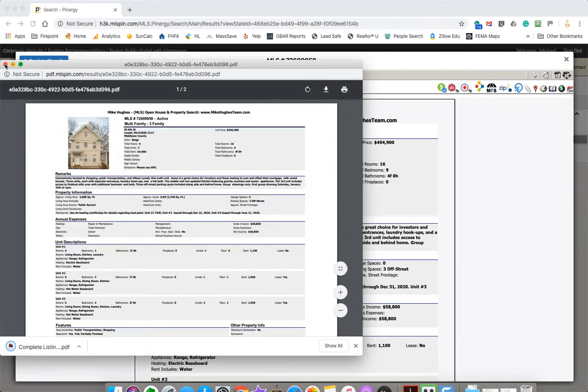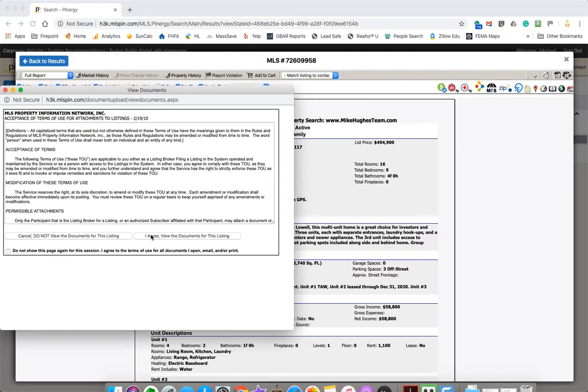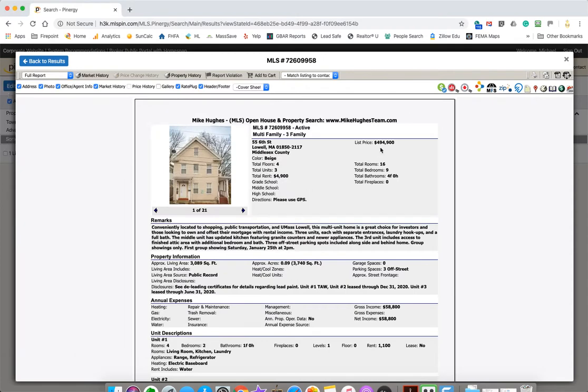The important thing here is to do things in a consistent manner. For example, you always want to make sure that the naming convention is the same. It just makes looking things up easier down the road. Anytime there's a paperclip, you have to check that for additional documents. In this case, they have a lot of additional documents. I'm not going to do this for the sake of time for this video, but what you would want to do is download each one of these documents into the folder, okay? That's just going to make sure that you have all of the information.